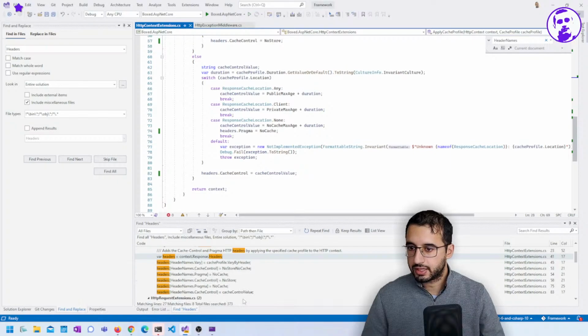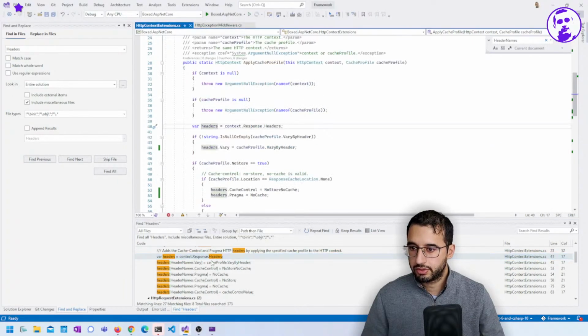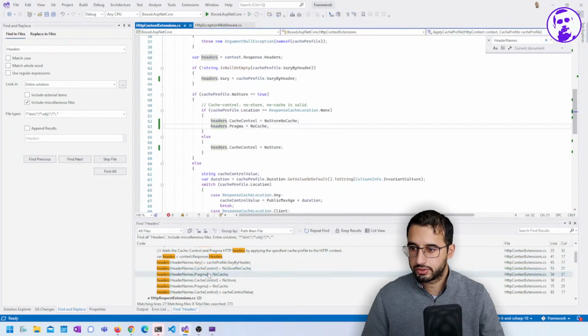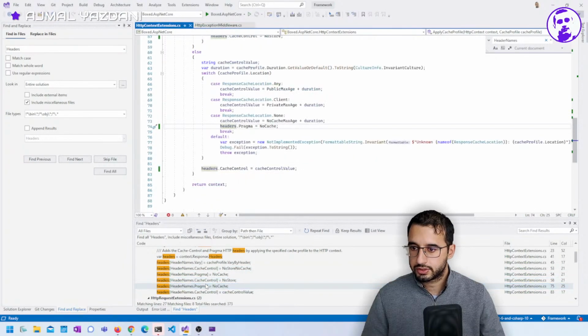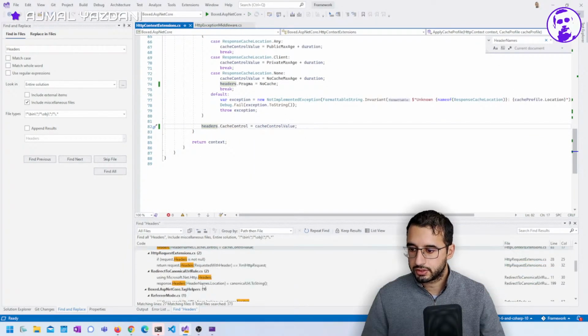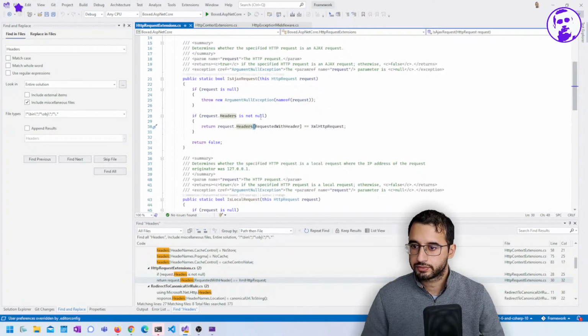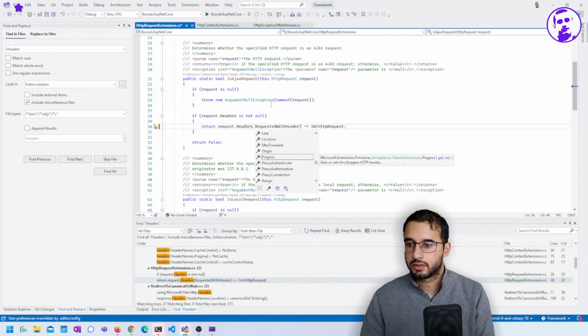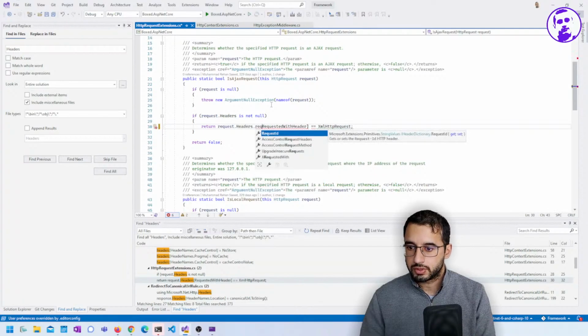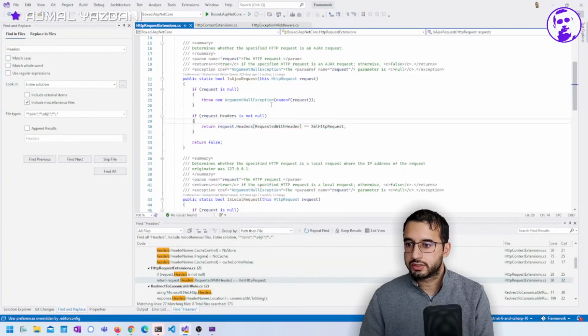So if we go back here, just carry on making sure that we've got all of those sorted out. That's good. We have one more here. I'm not sure this one is supported.